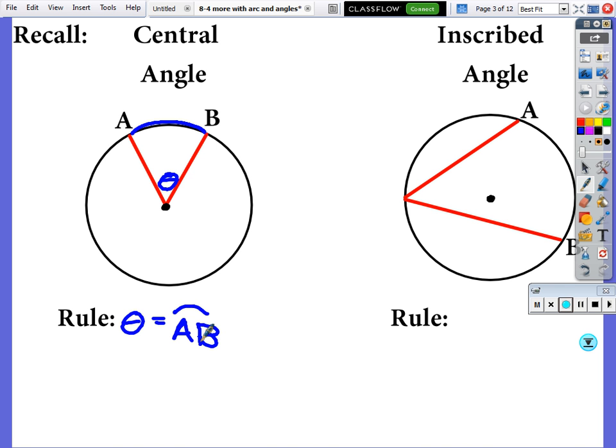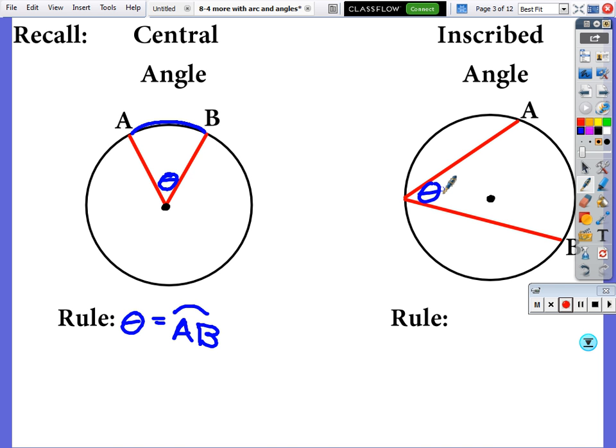And then we also learned about inscribed angles. An inscribed angle is an angle formed on the circle, starting on the outside of the circle, as long as it does not start in the center of our circle. So right here we have our inscribed angle. Notice it started on the outside of our circle, here to here, but it did not start in the center, because if it did, it would be a central angle. So an inscribed angle is any angle formed on the circle other than the center.